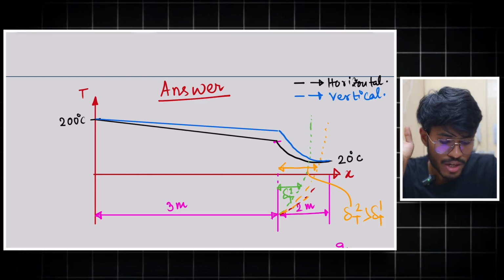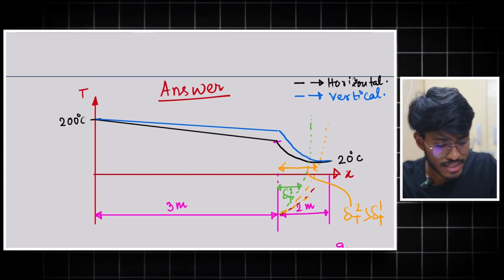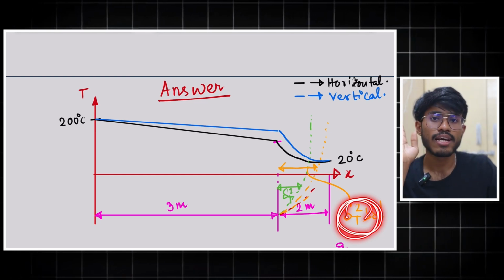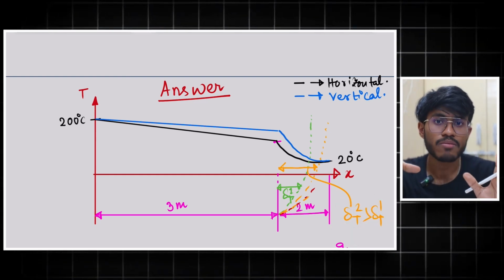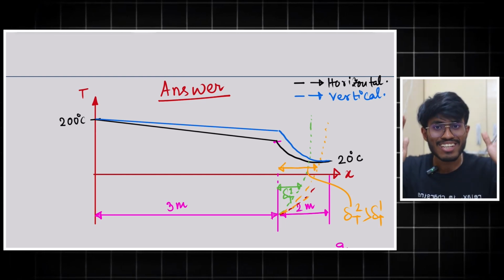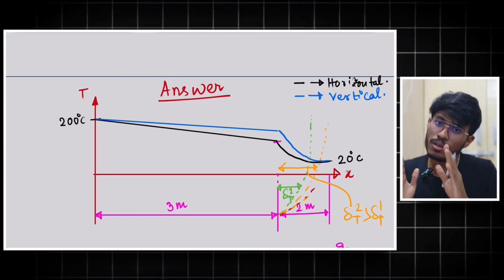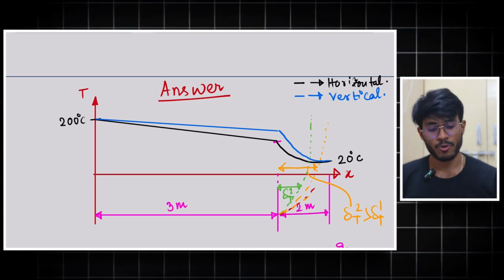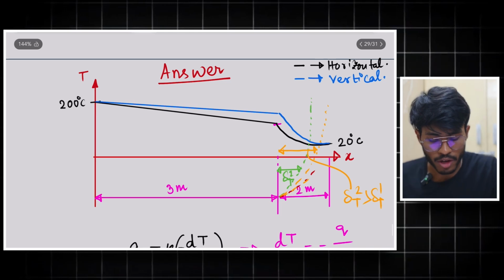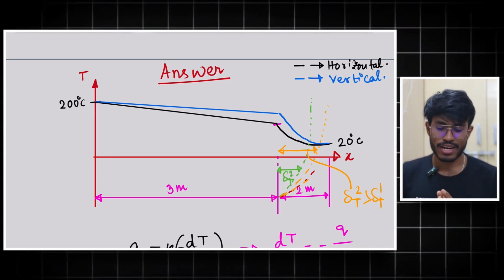So, another way to interpret this is that, see, this delta is what? This delta, the thermal boundary layer thickness, is actually like the thermal convection thermal resistance. More the delta, the less is the heat transfer. And here I have already proved that the heat transfer is lesser for the upside down case. So this is for the horizontal case and this is for the vertical case. So these things you have to understand.